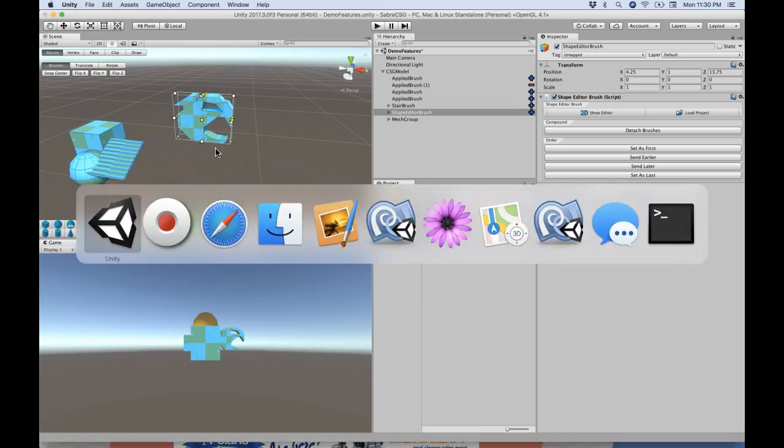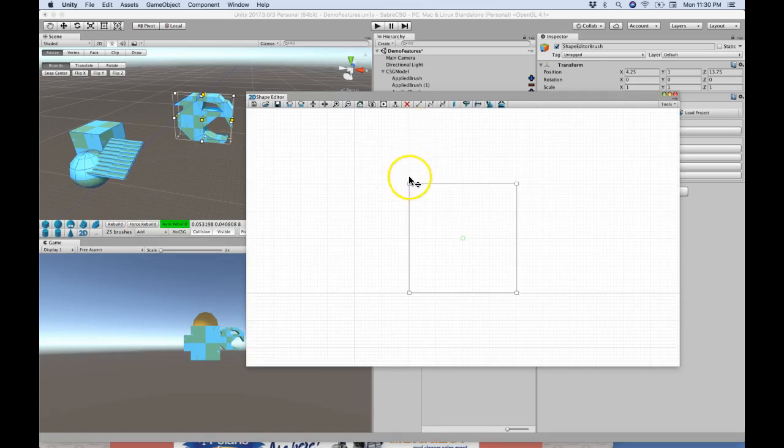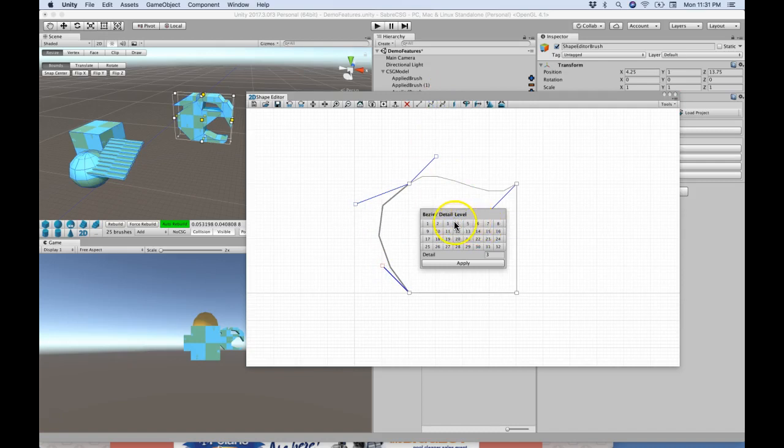Okay. So I'll go back to the 2D editor. One of the coolest things you can do with this is switch a line from a line to a Bezier curve, like this. And you can change the accuracy of it like this. You can change it to very high accuracy, which will of course be more difficult for it to render. So I'm going to switch it to 6. It's not too bad, but it looks pretty smooth. And I'm going to do the same thing on this line. I'm going to make it stick out like that, and change it to 3.